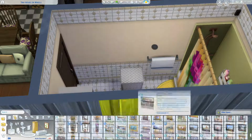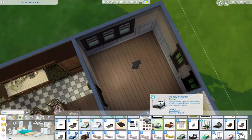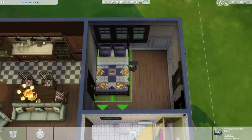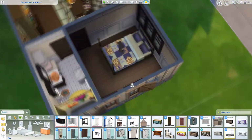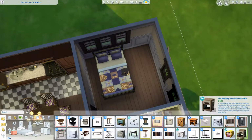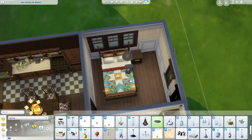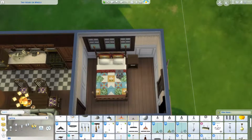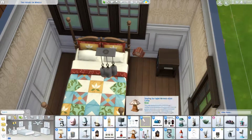I didn't put a room for kids. There aren't kids' toys or anything in this house. So despite the fact that I imagined this sim was a grandma, she doesn't have any things for kids or a place for grandkids to sit or anything like that. So if you wanted to add that in, you could also do that.